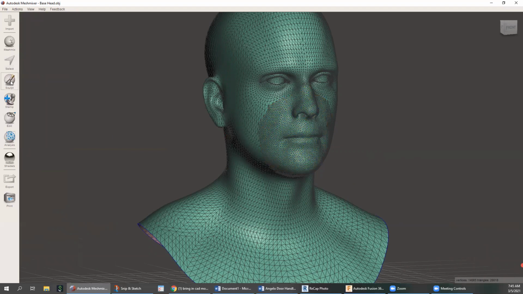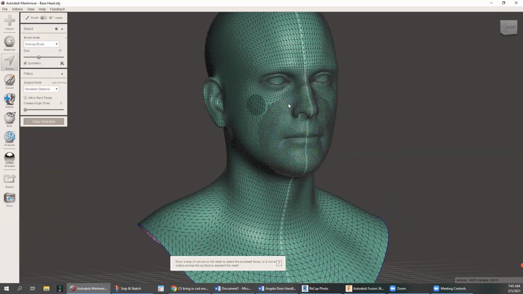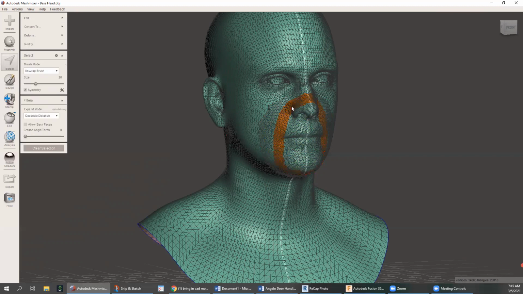And now what we're going to do is select the area where our mask is going to be. So again, we've got our boundary tool on it. I'm going to go with a slightly smaller brush. I'm going to start up here. And basically you want it to go around the outside of the mouth so that the edge of the mask isn't pushing on the edge of your mouth. That'd be pretty uncomfortable. And also you don't want it pushing on the edge of your nose.